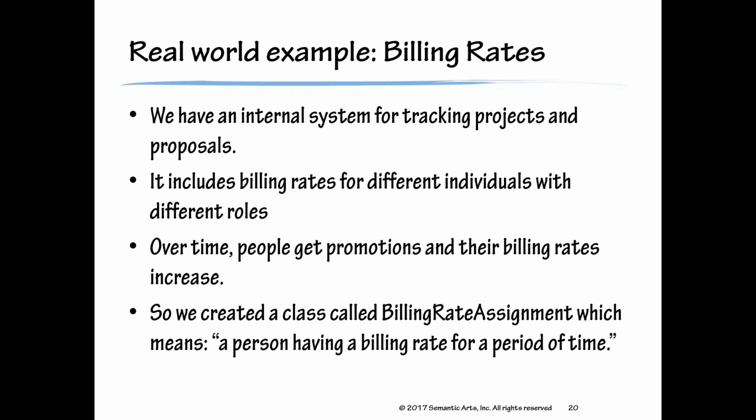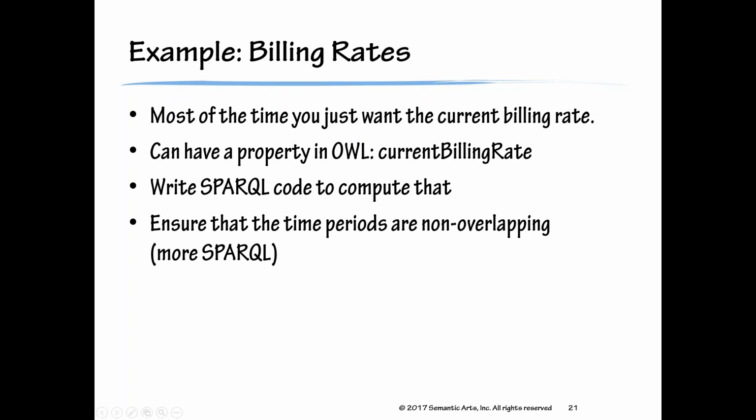We made some changes to the ontology. We added a class called billing rate assignment, which means a person having a billing rate for a period of time. So it's completely analogous to Joe supervising Jill or vice versa over a period of time, except it's not an event, it's just a person having a billing rate, but it's still a temporal relation.